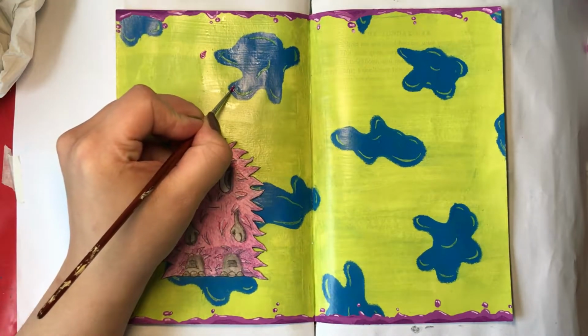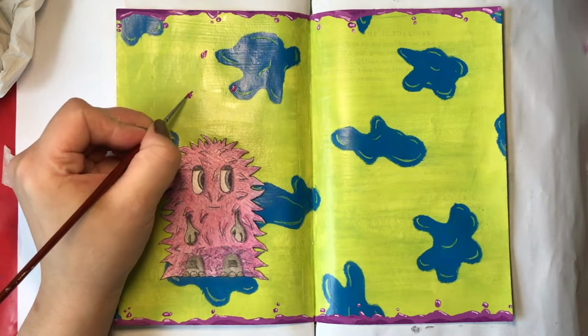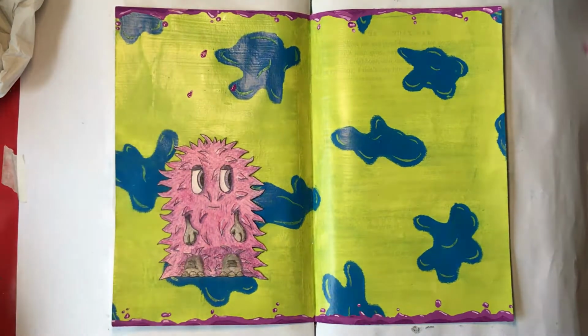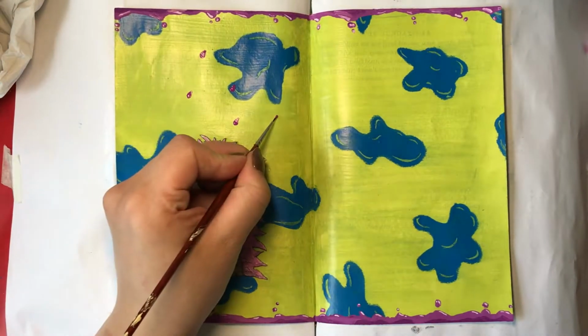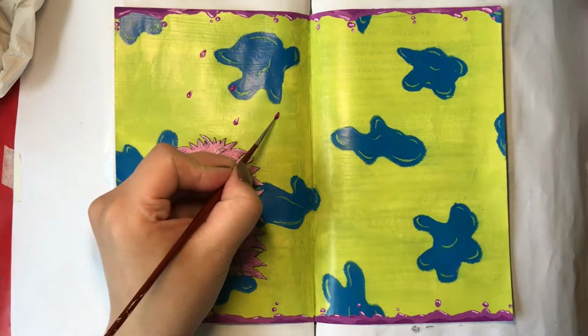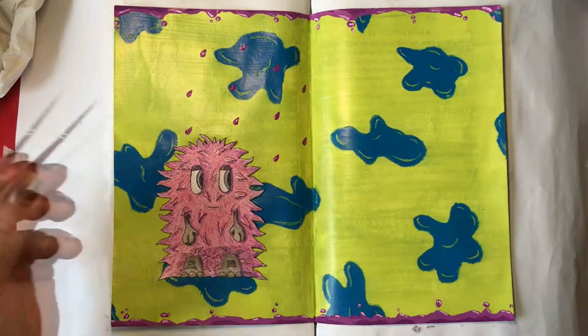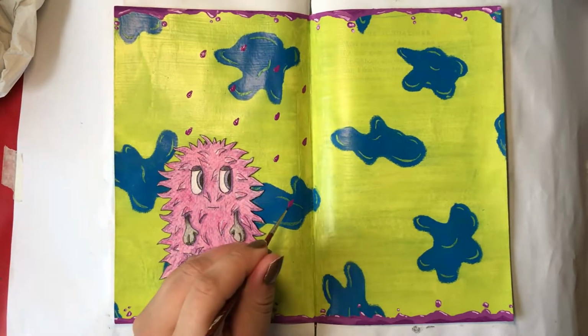So I'm going to use the darker colour to do the raindrops, and then add some highlights with the lighter pink to add some interest to the page. I think the colours go quite well with the monster that I've done, and I'm quite happy with how it turns out. But if you decided that you wanted to do sunshine or a rainbow or even a storm or something different, you don't have to use rain, obviously.